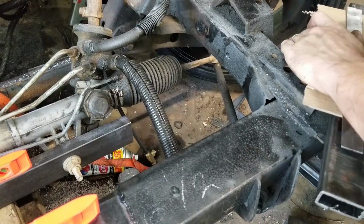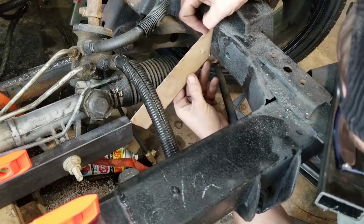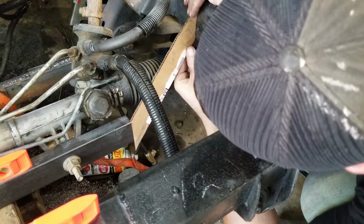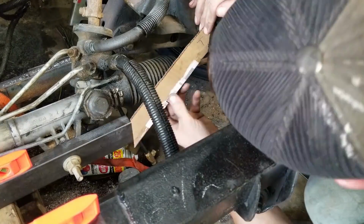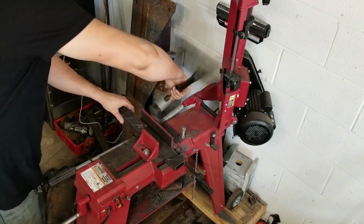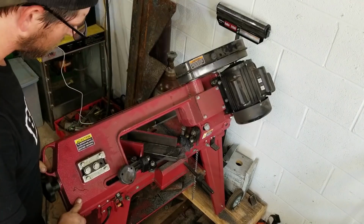From there, Chase is cutting a cardboard template that we'll just continue to trim down until it's close to the shape that we want. We couldn't really find a mathematical way to come up with this shape, so we decided that trial and error through cardboard was going to be the best way to do it. So now we'll just cut that shape out of scrap tubing and throw it back into the frame.